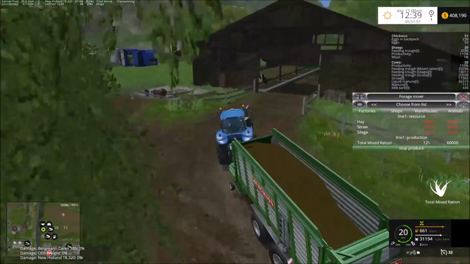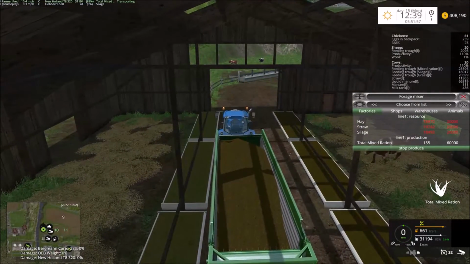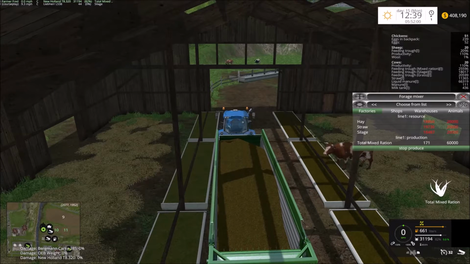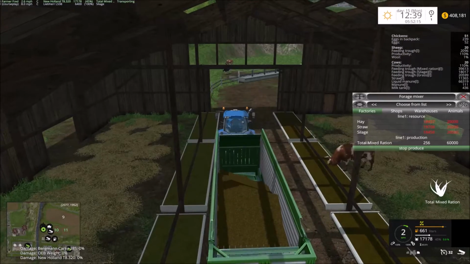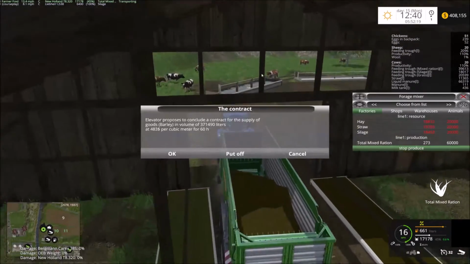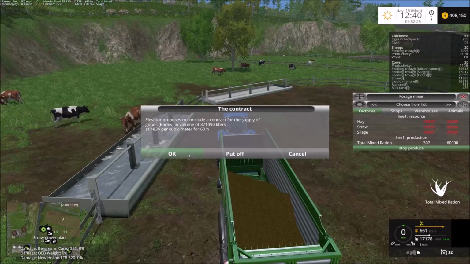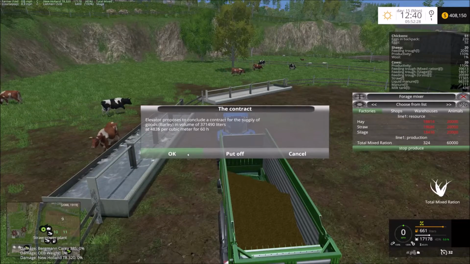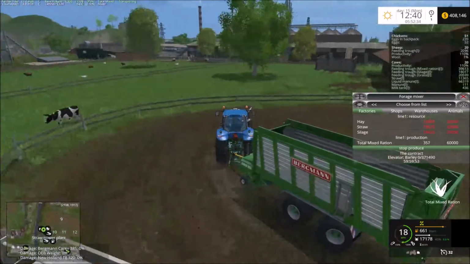We do own, I'll show you in a second here. We do own the calves and the pigsty, I'm pretty sure. There you go. So see, we got the pigsty, and we have the calf house. So when I come back after getting done with the fields, I will buy some more animals. Look, the contract, barley, 60 hours, sure, 370,000. Okay. Well, that's good. We got a contract.